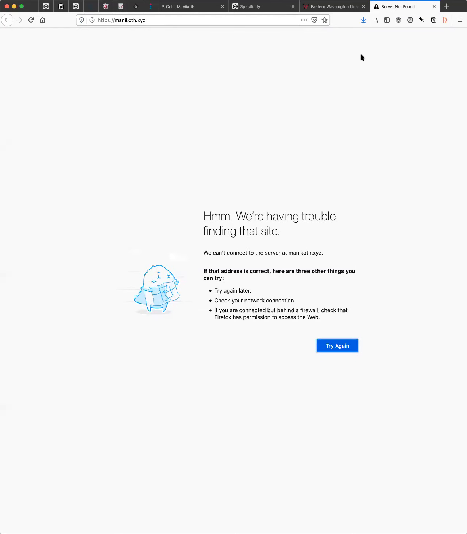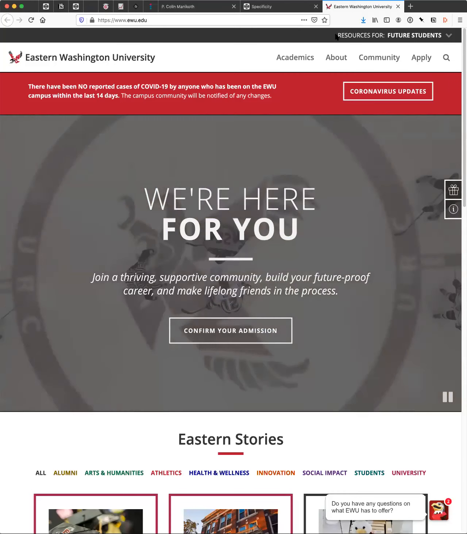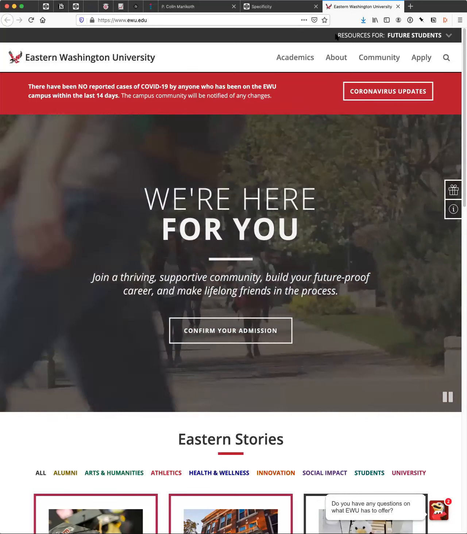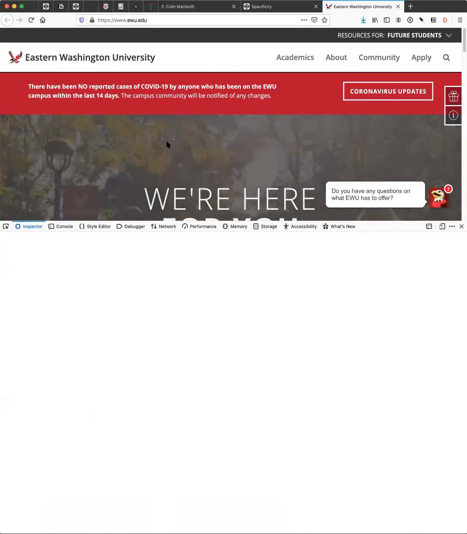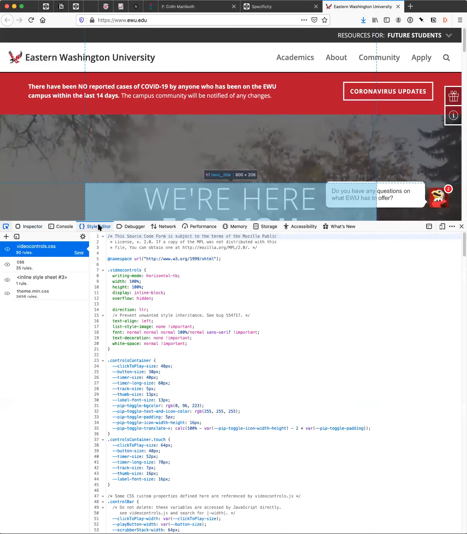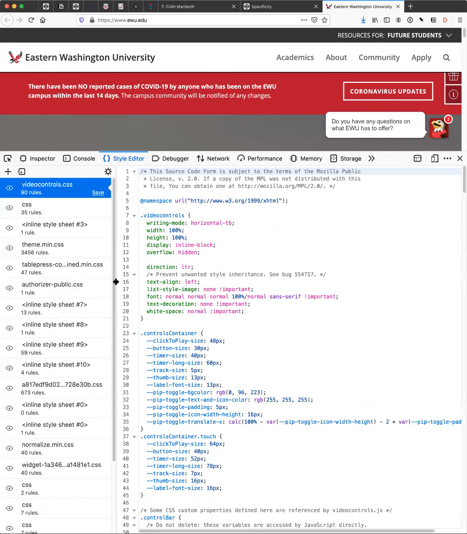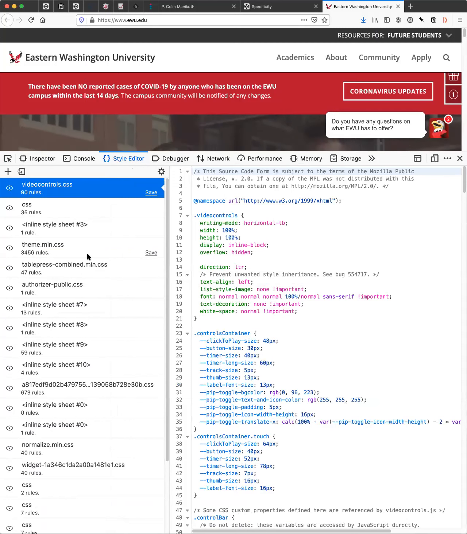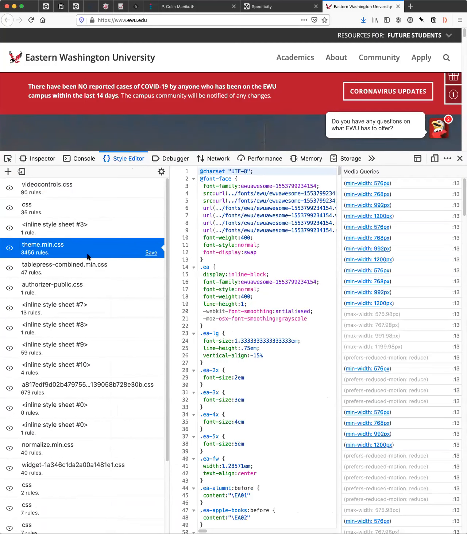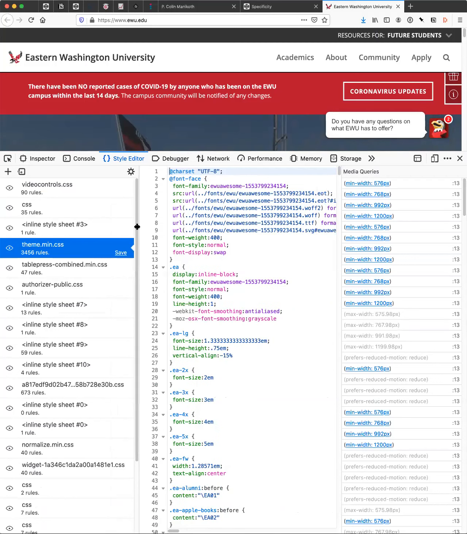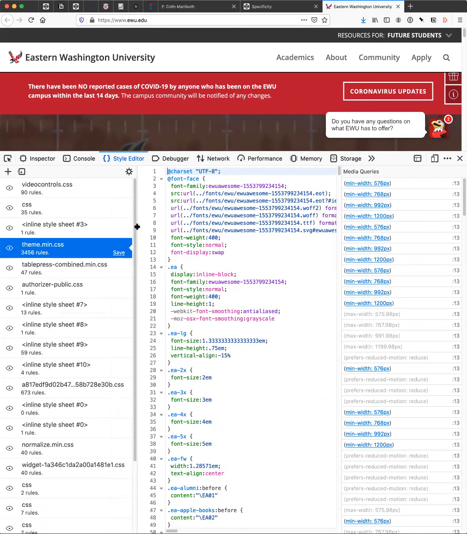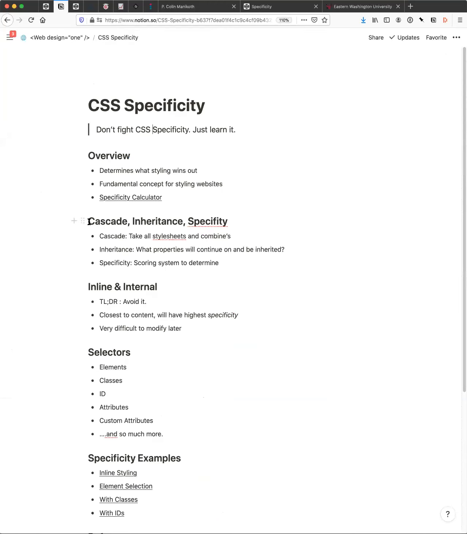Let's go ahead and begin to visualize it. That's probably the first place to start. So the first place I want to start is here. This is a great example. I'm going to come in here and bring up the dev tools, and we'll talk more and more about the dev tools later on. I like to kind of slowly leak it out. This right here is all the files. This is basically everything for the Eastern website smashed into one file, and that's the first place to start with specificity.